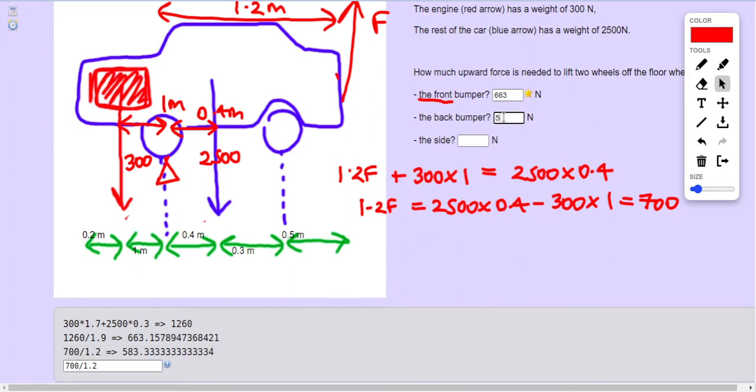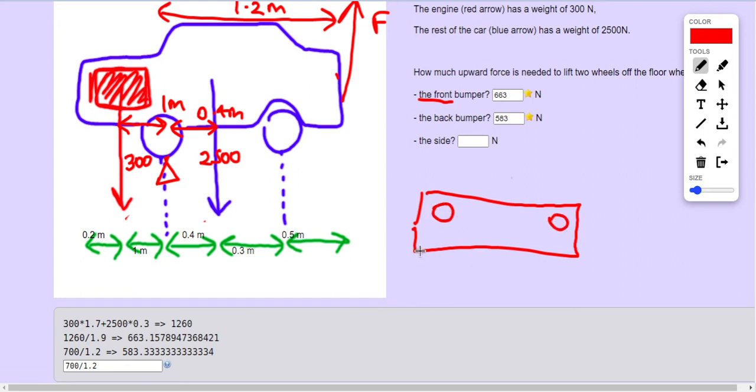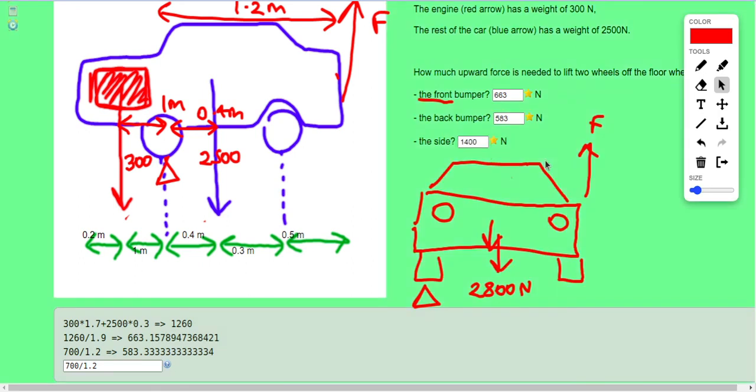Now for the last one, it's a bit different. You don't need the diagram anymore. We're lifting from the side, we need a new diagram. So the car with headlights here and two wheels here. We're lifting from one side and we've got both the forces acting down from the center of the car, the combined weight of 2,800, and the pivot is the other wheel on the opposite side. That's going to simply be half the force required because it's half the distance away, so that's going to be... it's not going to be double, it's going to be half.